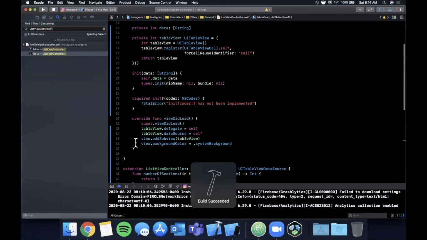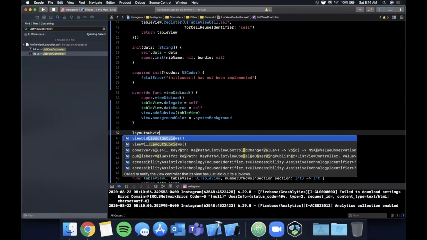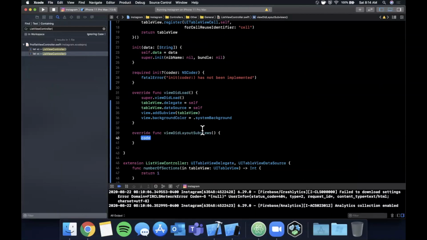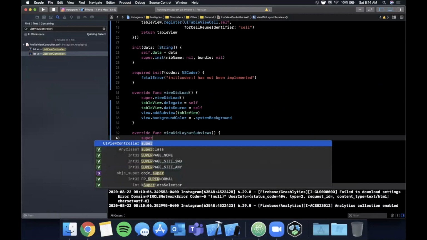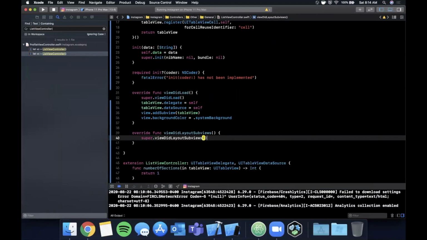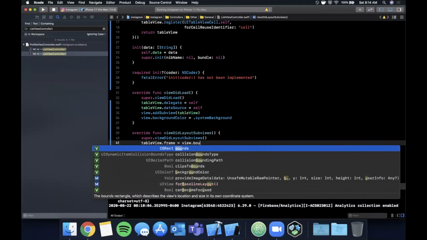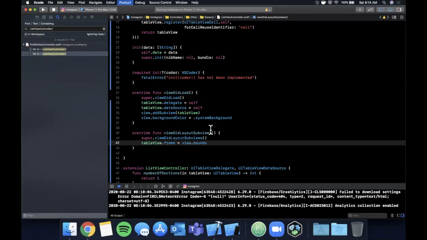And the one thing I forgot to do in here is we should probably set a frame to our table view here. So go ahead and override view did layout subviews and call super on it. And here we're going to say the frame of this is the entirety of the screen. So view.bounds, go ahead and hit Command R.